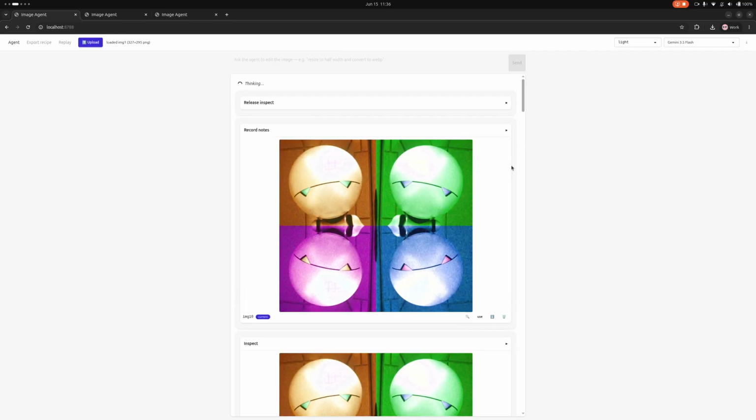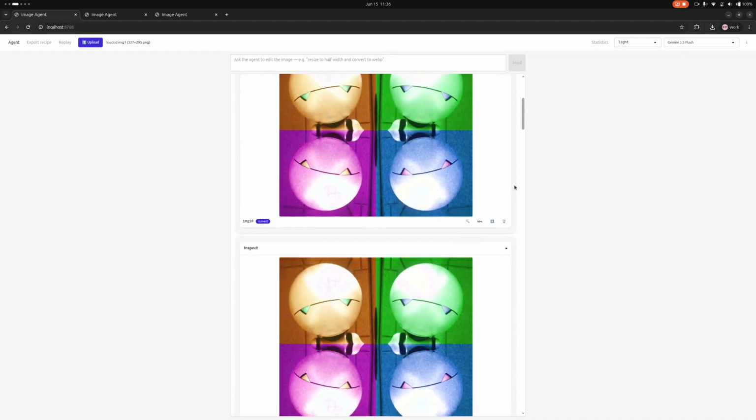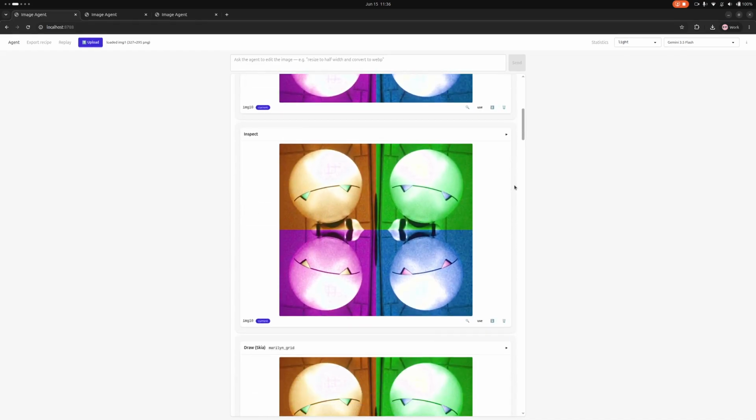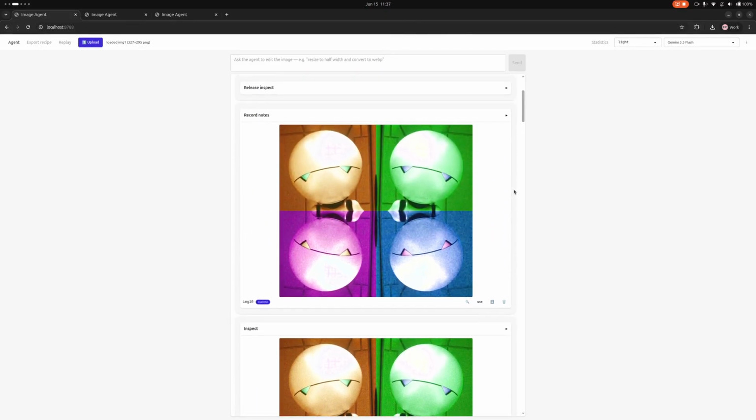I'm also exploring how to manage the context. In this case, since I'm working with images, the context can use a lot of tokens and cost a lot and take more time than usual. So I'm experimenting with allowing the agent to see one image at a time and force it to record notes or data once it sees the image, and then in the next turn remove the access to the image, so that the context stays small and the token usage and cost stays small.